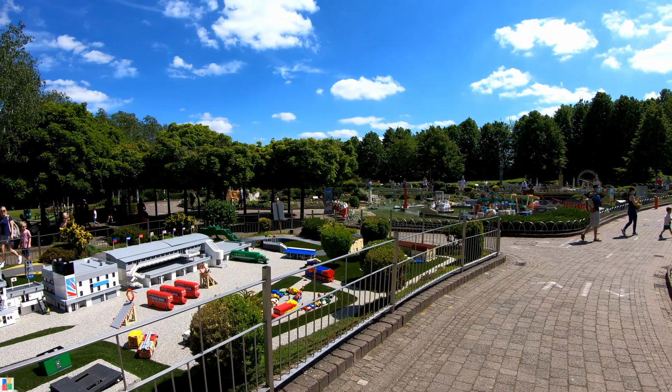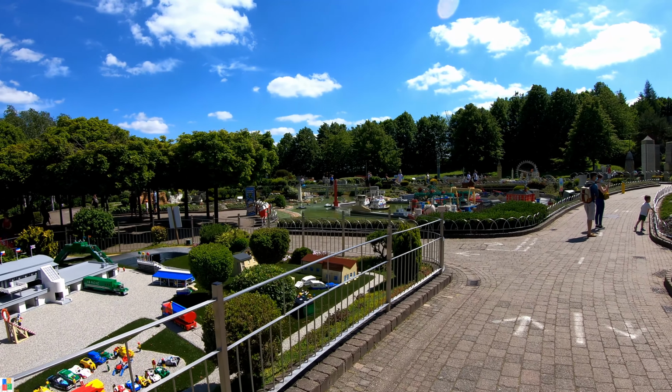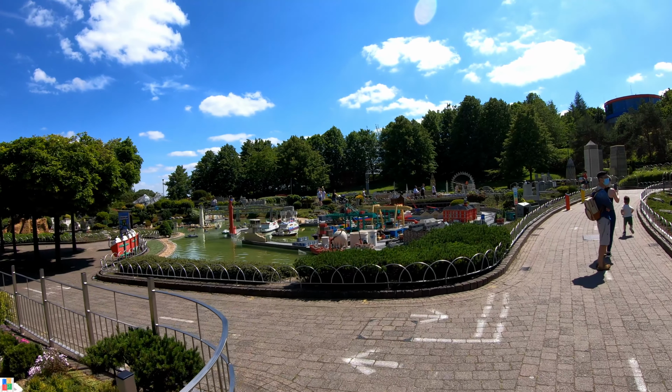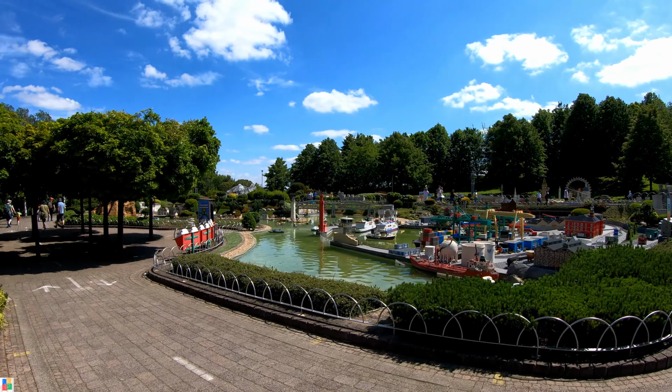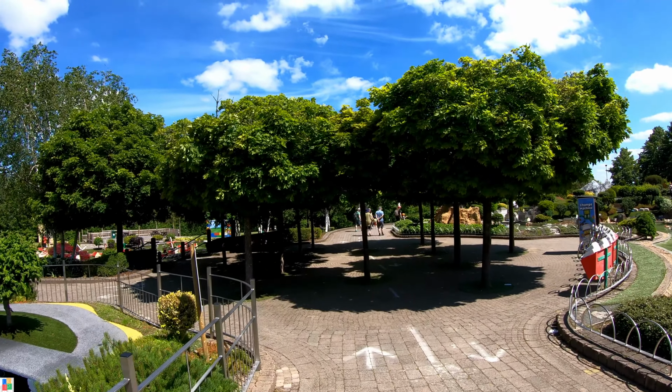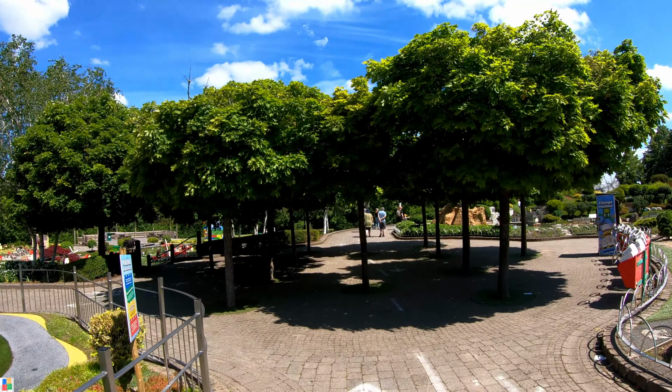You then see some of the other characters also transform from Lego into the Mythica creatures. And it goes on in a journey, and effectively he's running away from the bad guy. Now, oddly enough, I can't remember his name. It's the one with 4 heads. So he's got a shark head, he's got another head, he's got the main lion head, and he's got a snake attached to his tail.